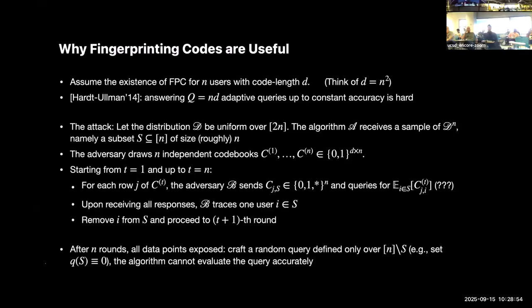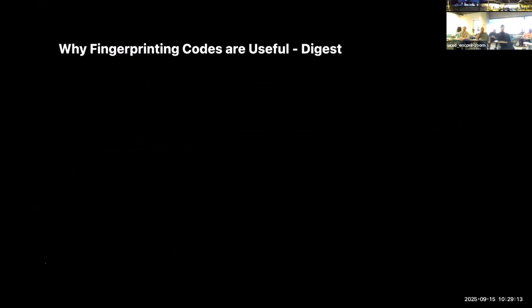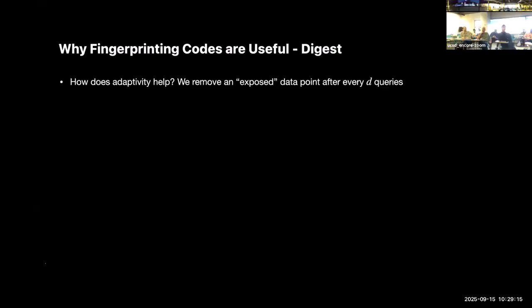Okay, cool. So this is the attack, and here we have a total of n epochs, and every epoch we have d rounds of interaction, d queries. So this is a total of n times d queries, which, combined with the construction of FTC, translates to n cubed. Then just two remarks about this attack.